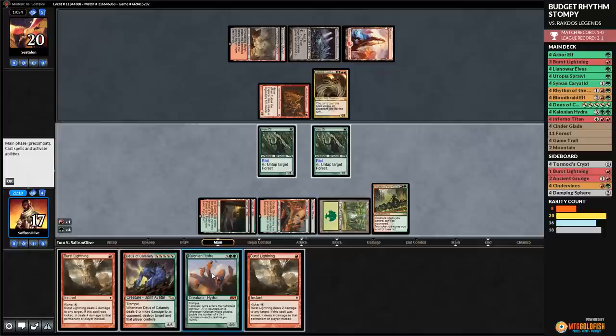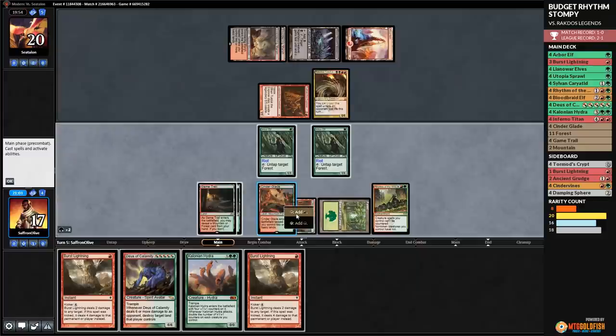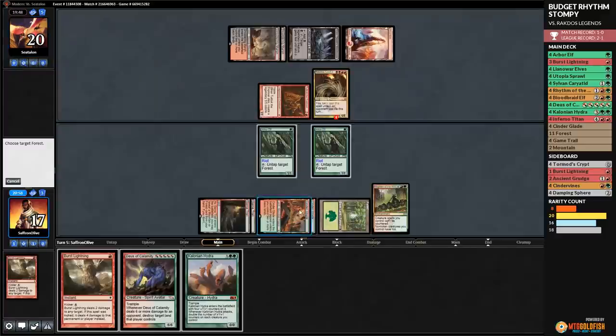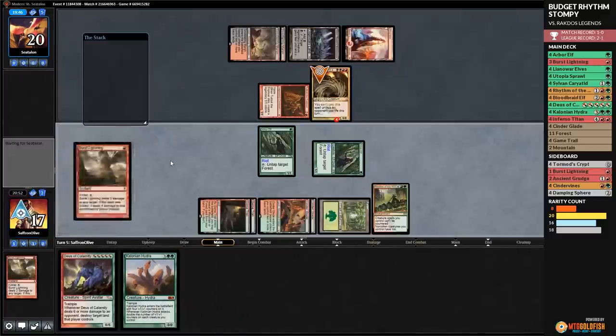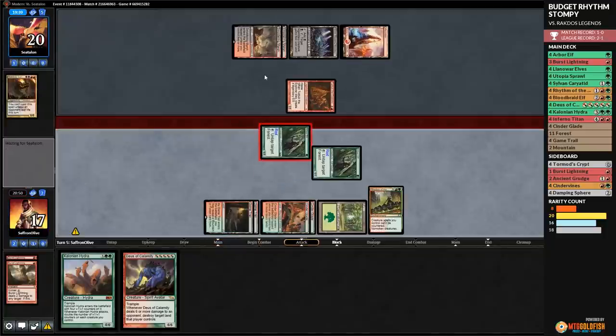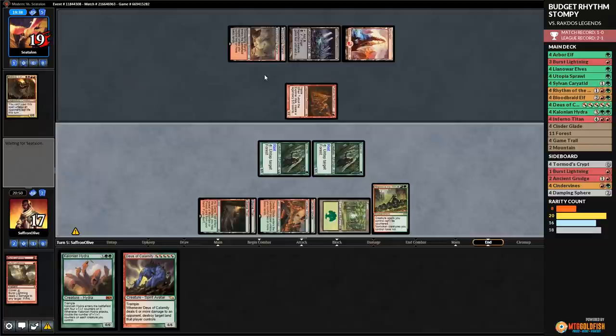Oh, this is not good. Maybe we have to kill Rakdos. This feels so bad. I think we do. All right. Burst Lightning Rakdos. Untap. Kill Rakdos. Go to combat. Get in with Arbor Elf. Well, that didn't feel good, but we did what we had to do.